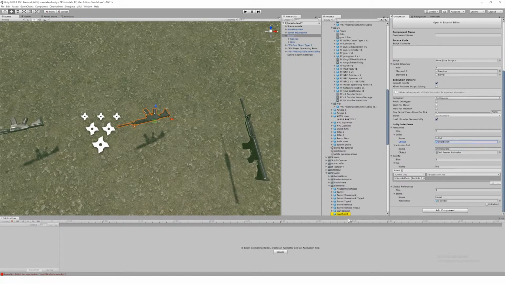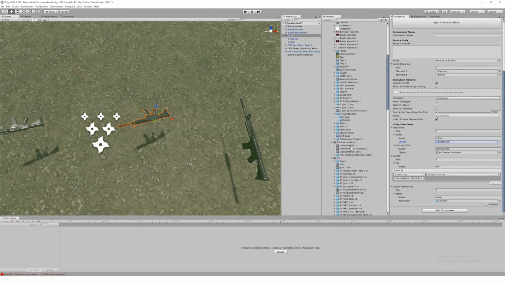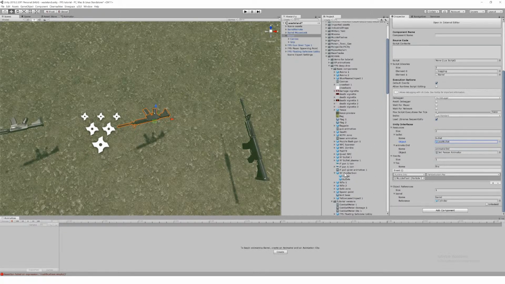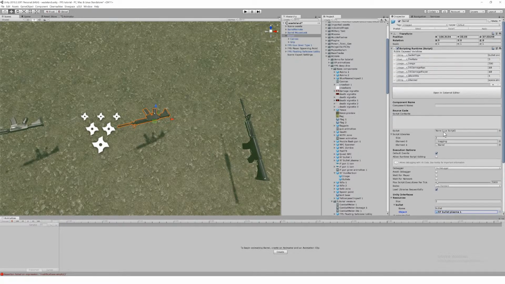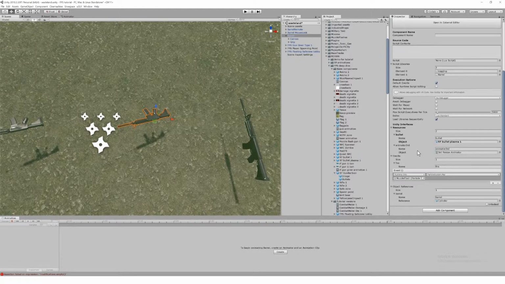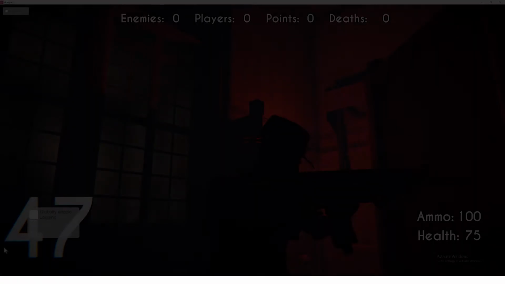In the resources, you can see we have the pool bullet. This is a particle effect at impact. I'm going to add my own bullet now. You can set show hits to 0 if you don't want other players to see each other's bullets.